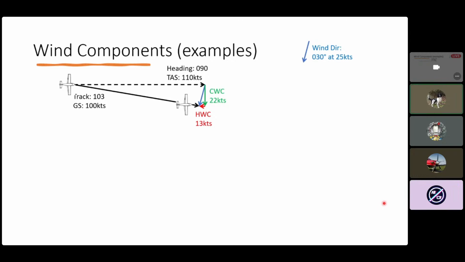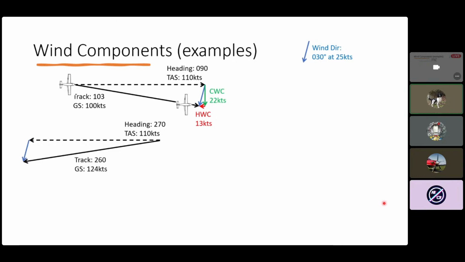Okay, so let's say we're going in the exact opposite direction, 270, with the same wind. What do you think is going to happen in that instance? Well, ground speed's going to be higher by 13 knots, and the crosswind is the same. We're going to drift to the south, left in this case. Do you concur? Yeah. The crosswind won't change, but the headwind will switch to a tailwind and the ground speed will be faster. Spot on, that's exactly it.